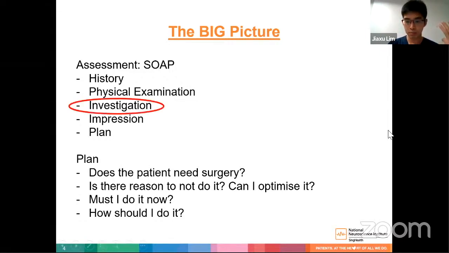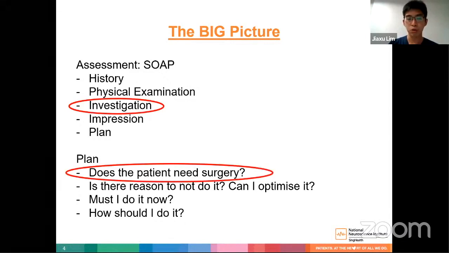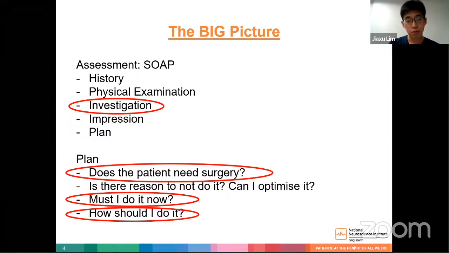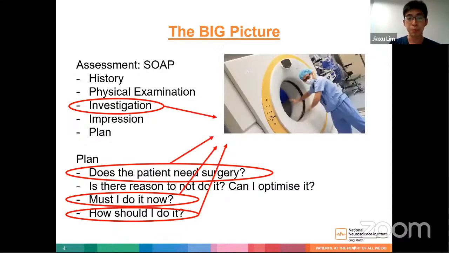Obviously, the scan is an investigation. With regards to indication for surgery, the scan can tell us whether or not there's a surgical lesion to take out. With regards to urgency, the severity of mass effect that is demonstrated on the CT brain, along with the patient's clinical status, gives us a very strong clue. And with regards to approach, for example, when we see an intracerebral hematoma, the scan can give us some idea of whether we should approach it transcortically or transsylvian, or even something simple like whether a subdural clot is evacuable safely through only a burr hole. So all these questions converge onto the CT brain.